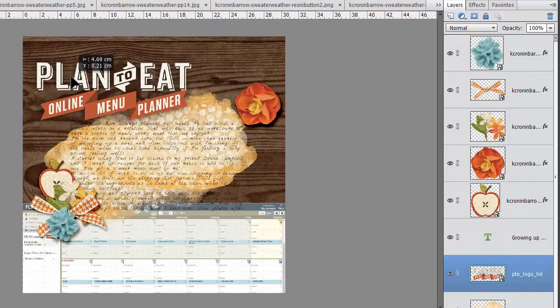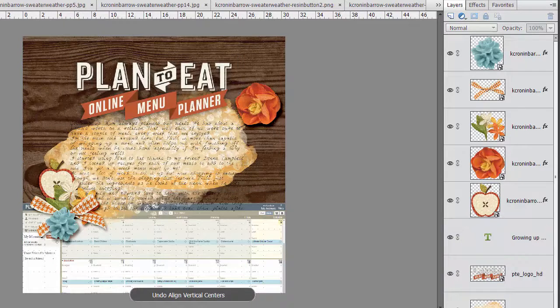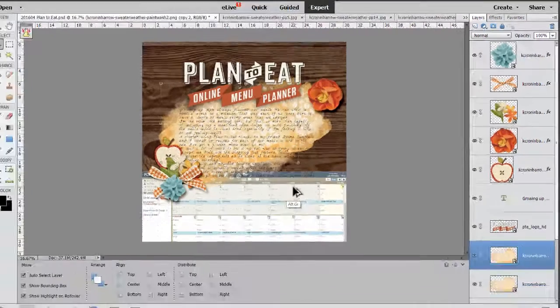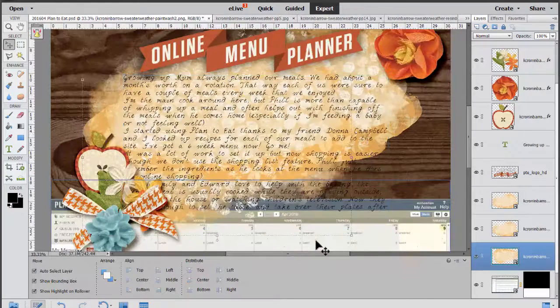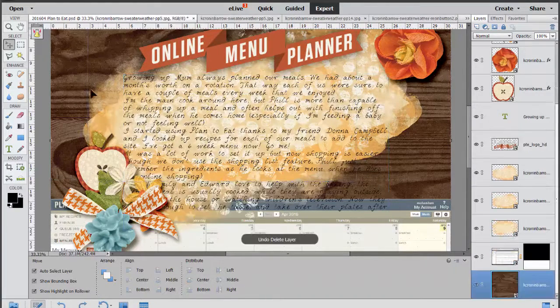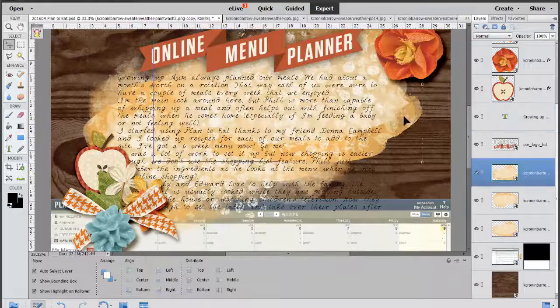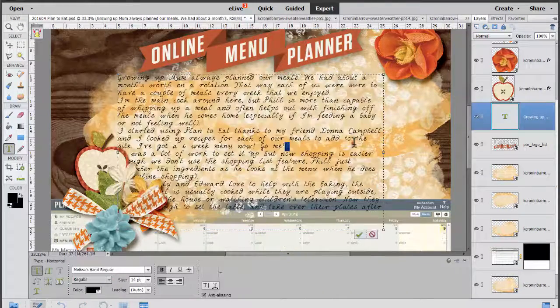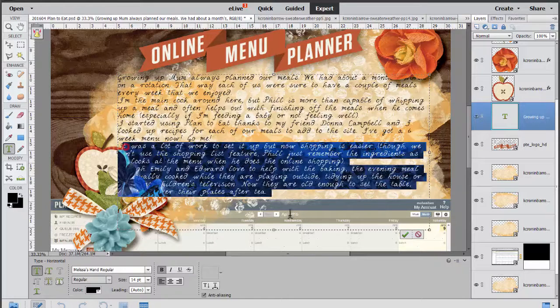So here you go, I'm just experimenting with reducing the opacity of that logo to see how it looks. In the end I just left it be. And then I start playing with the paint splashes again. I was just aligning that to the center of the page. So you can use the alignment tools, and in this case I lined the logo up with the background of the paper. Multiple copies of this paint spot just to try and get it working for me.